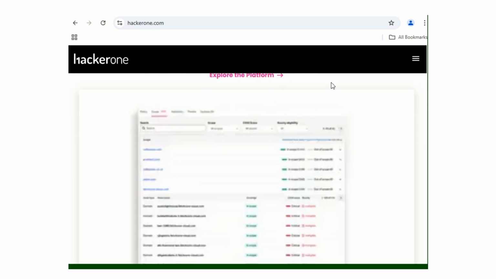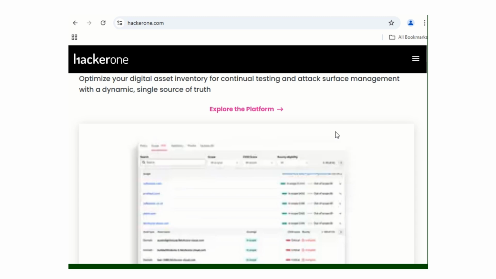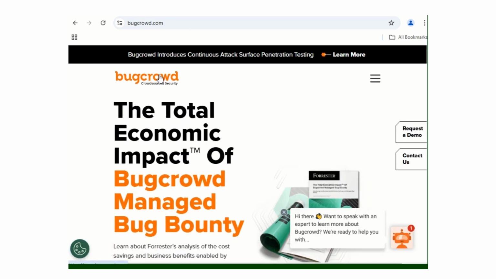Number 2 on our list is Bugcrowd. So here's Bugcrowd. Bugcrowd offers a variety of programs also, just like HackerOne, vulnerability disclosure and penetration testing. It features both private and public programs with a focus on diversity and inclusion in the cybersecurity community.